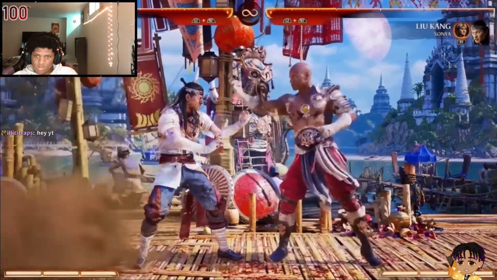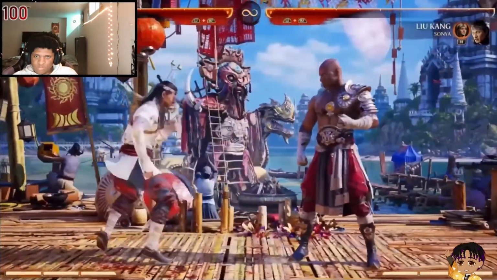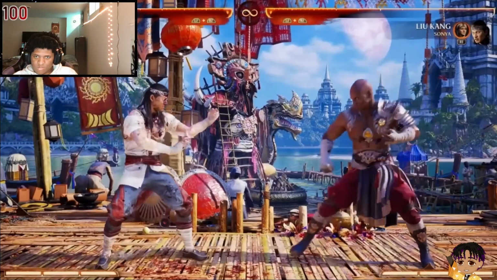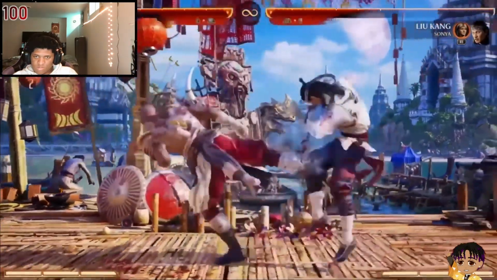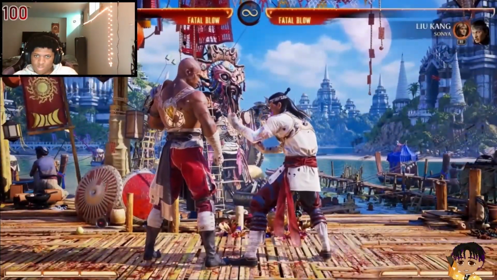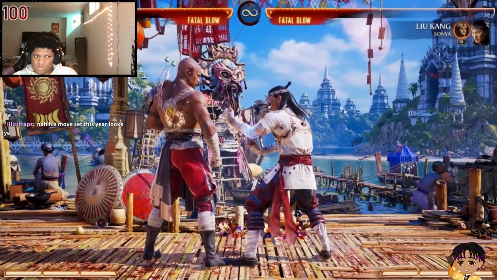Sandstorm. Now, are there different distances for Sandstorm? Yes, there are different distances. It also can be a meterless launcher. So you can do like this. Meterless launcher. Now, where they're standing when you do Sandstorm depends on where they are. If they're at the back of it, they'll fly back.